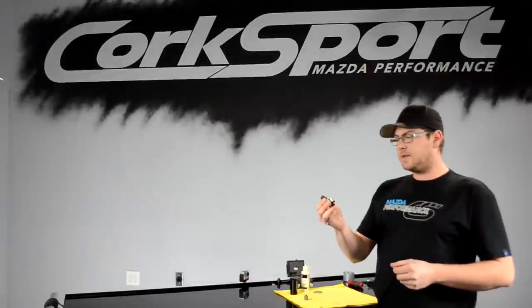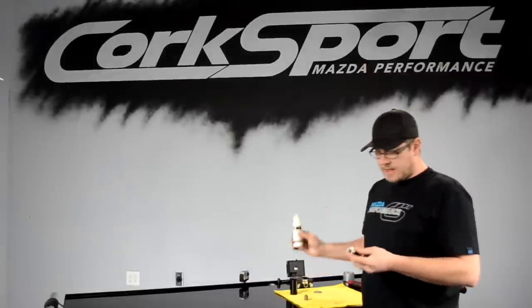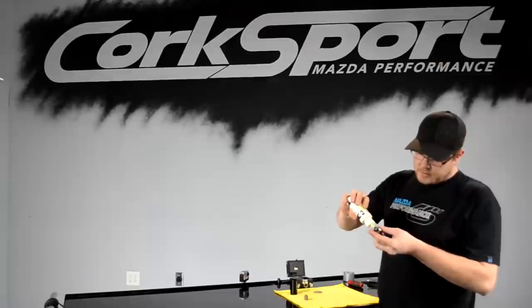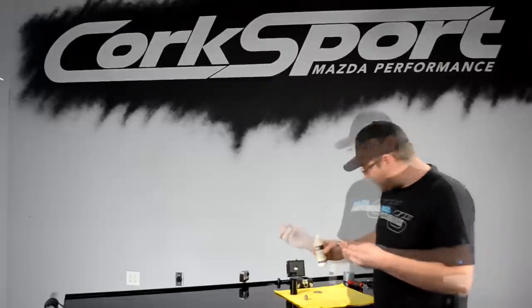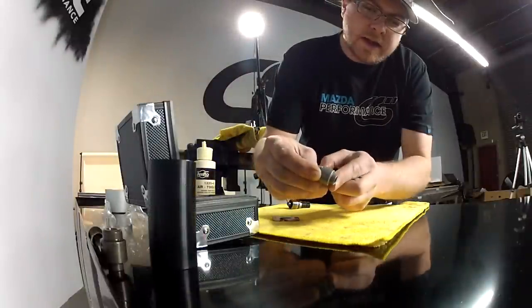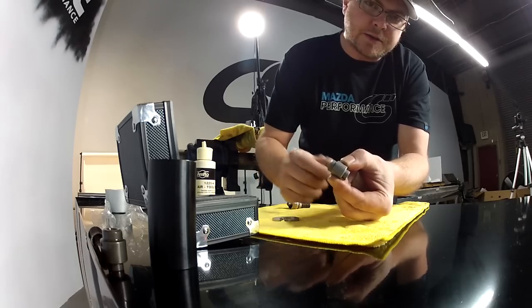Now, to install the assembled seal screw and piston, I'm going to apply a light amount of oil onto the O-ring and a light amount onto the piston itself. Then I'm going to take the sleeve. I'm going to install this little end down into the pump housing, large end onto the seal screw.